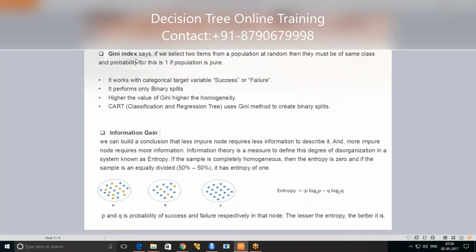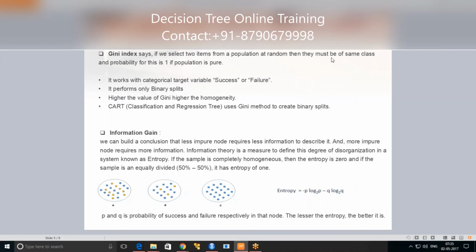Similarly, Gini index says, if we select two items from the population, for example in loan prediction, the person is defaulted or non-defaulted. If you take a sample from this population, you check which class has the highest probability.